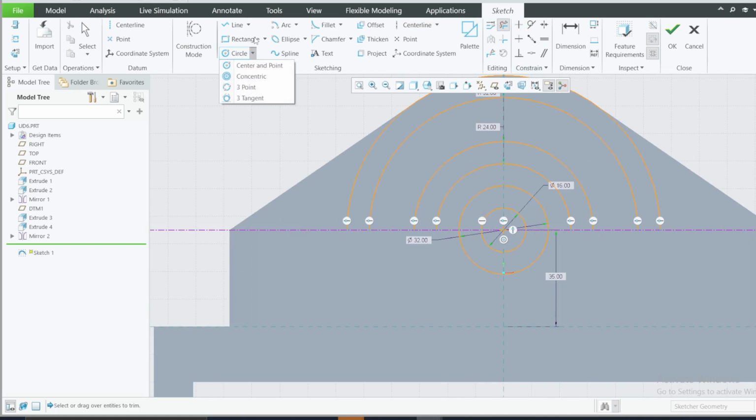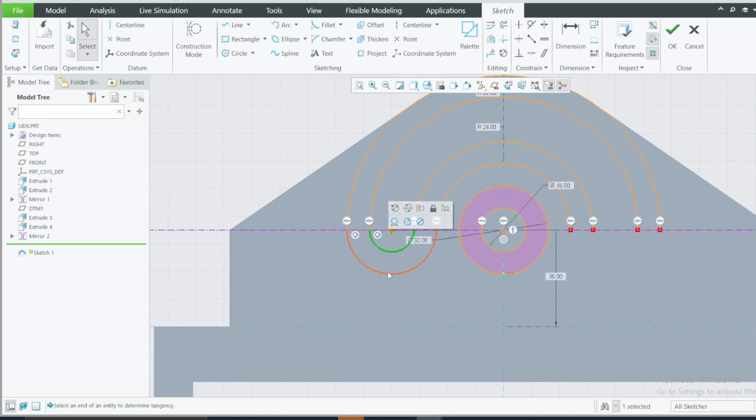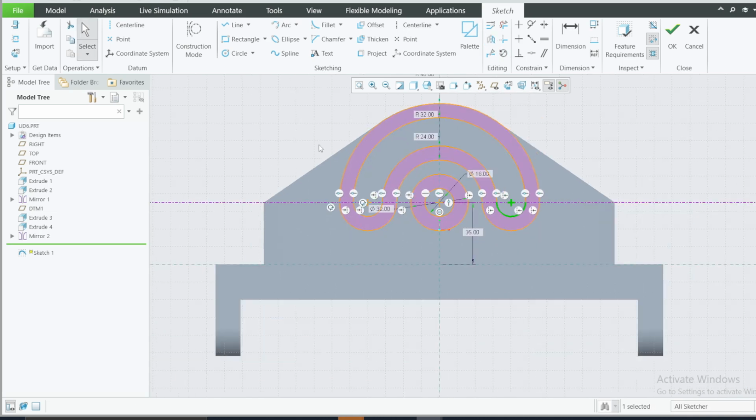Go to the arc here. Well, let me see an arc. Center point from this point to this point. Oops, that's not a good arc. Let's try 3 point. You see? Yeah, 3 point is fine. Like that. Then these circles are this and this. I can easily mirror them to the other side like that. Also this, mirror the other side like that.